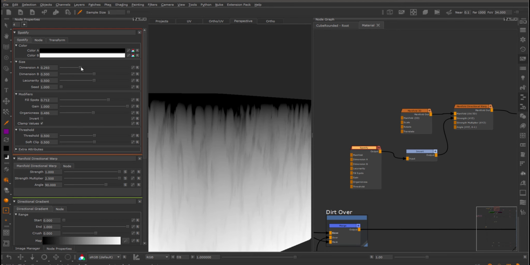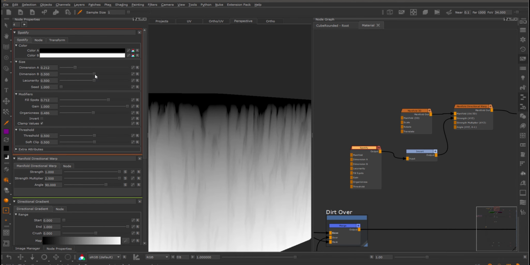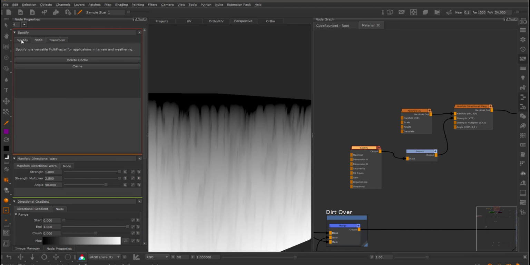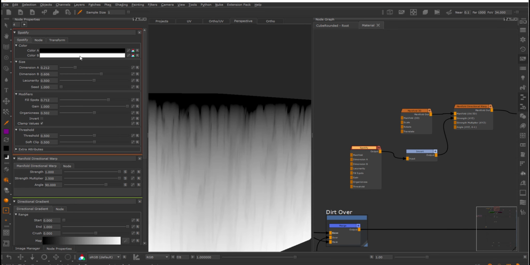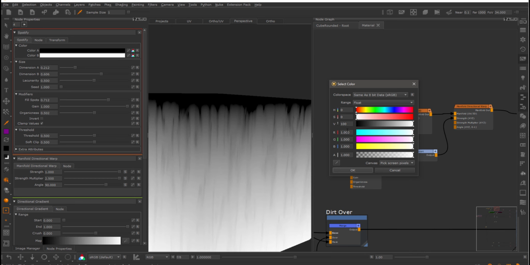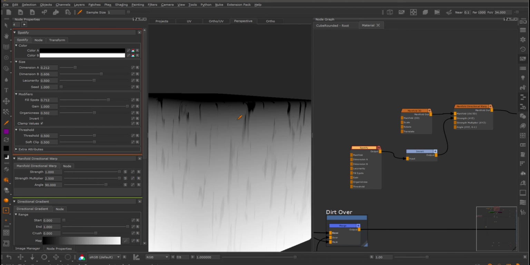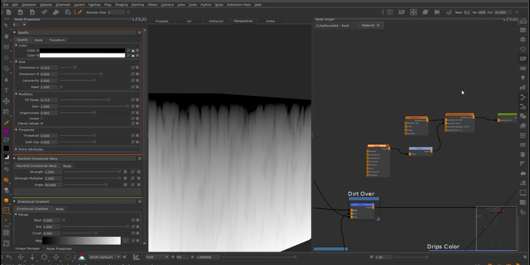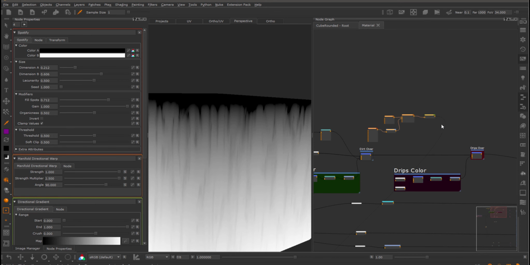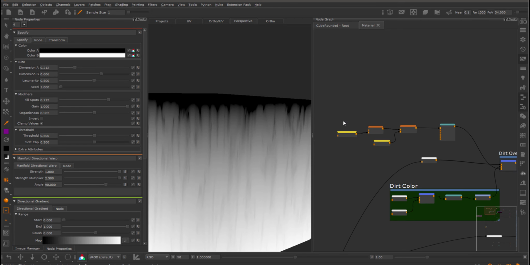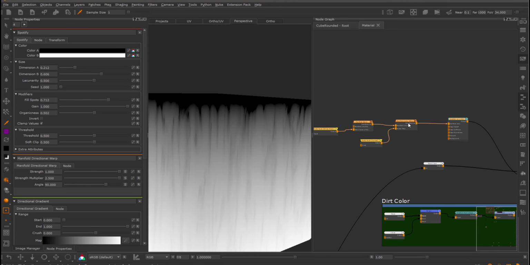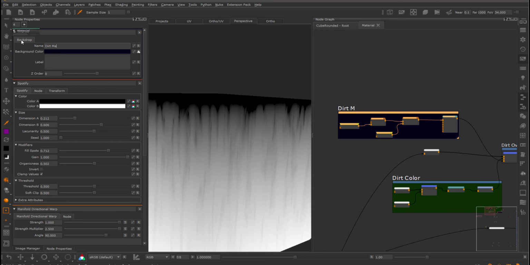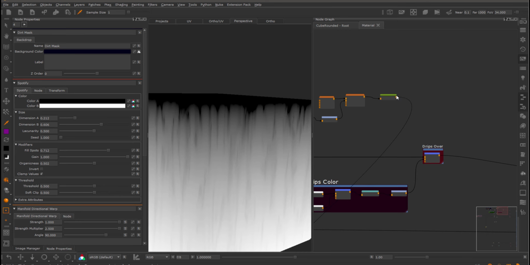And now we can further adjust the dimensions inside of our Spotify node to get something that looks a bit more like what we would expect. See if that one does anything. So if I put this maybe to 150, no, that was not what I had in mind. Let's leave this at 100 and see what we can do with this. Let's move this over a little bit and let's backdrop our previous mask. So this was our dirt mask, because this one's going to be our dirt drips mask.